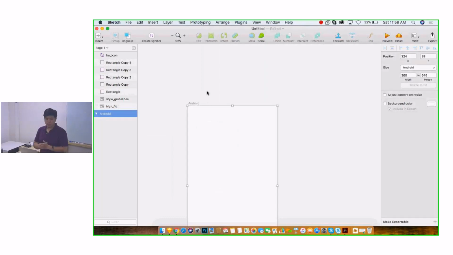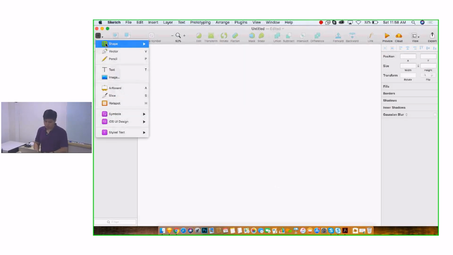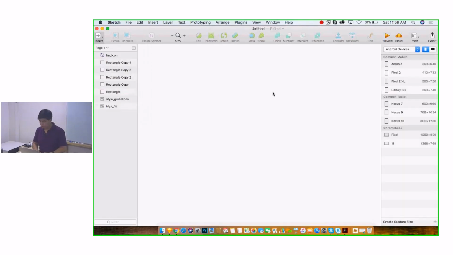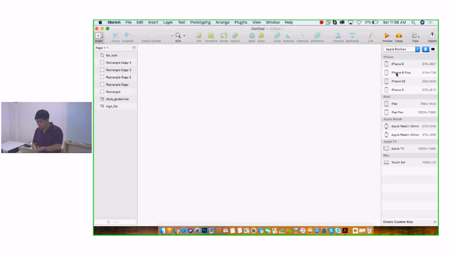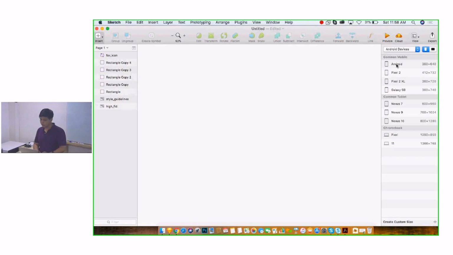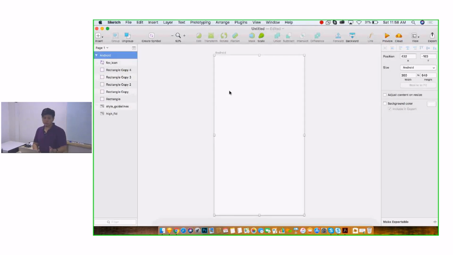For this, we'll just delete the artboard. How do we select an artboard? There are different versions of Android here, different versions, say, you can set the responsive website, then a paper size, and Apple devices also. The simplest thing that we're going to take is the 360 by 640. This may be Android, may not be Android, maybe an iOS app, but we're taking this size for some reason.